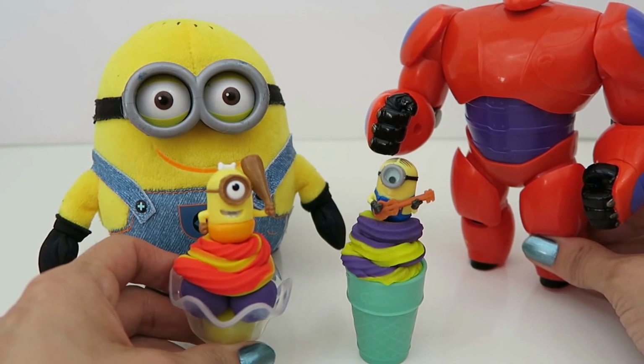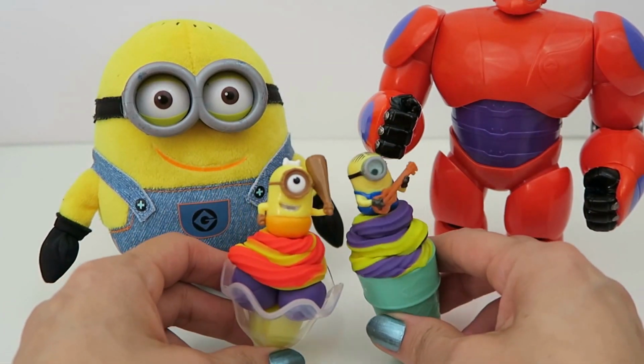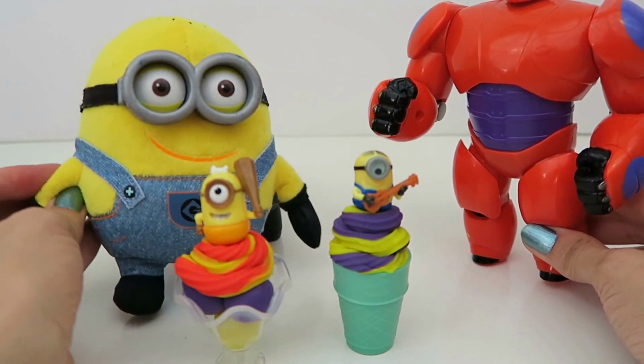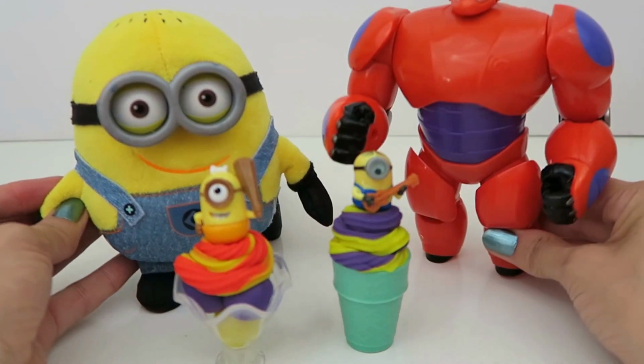Yes, it has mini me inside. Look! Ooh, they're so cute. I love it. Me too. I guess I'll take this one. And I'll take this one.